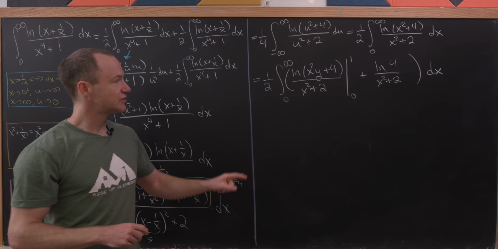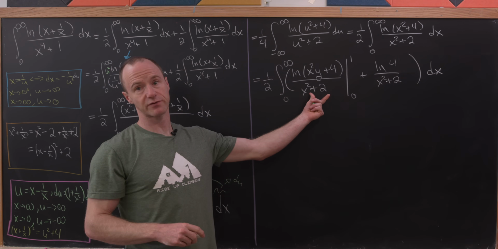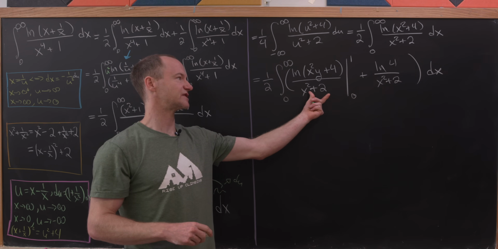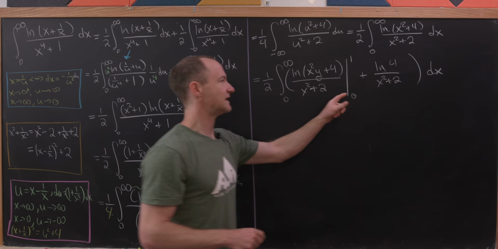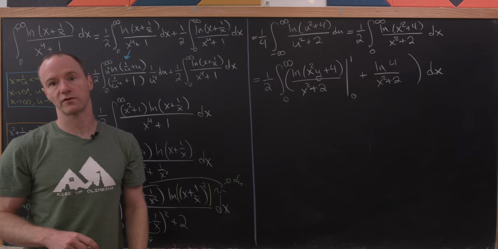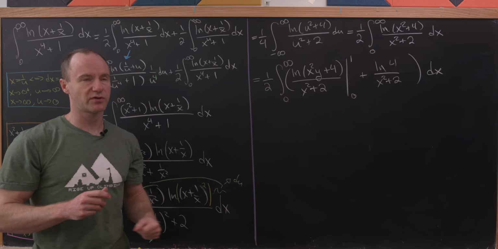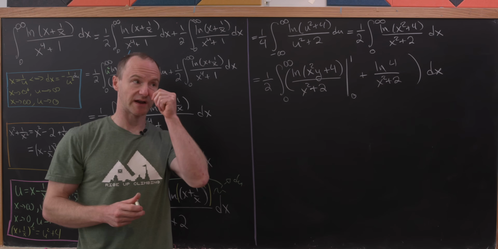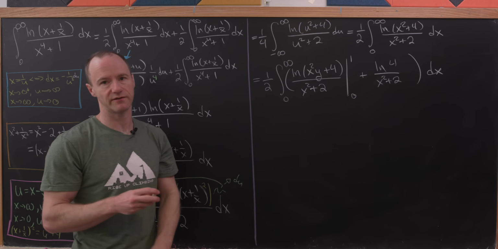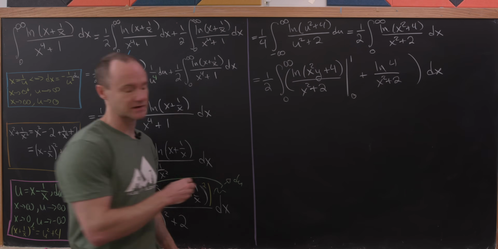And then what I can do is use the fundamental theorem of calculus to take the derivative of this with respect to y, and that's going to change that to a double integral. And then simultaneously, I'll take the integral of natural log of 4 over x squared plus 2. But that x squared plus the square root of 2 squared has a standard antiderivative. So we're not going to write that down super carefully. We're just going to end up with something like this.